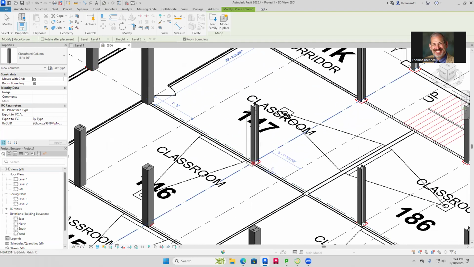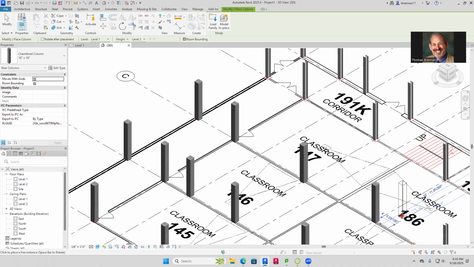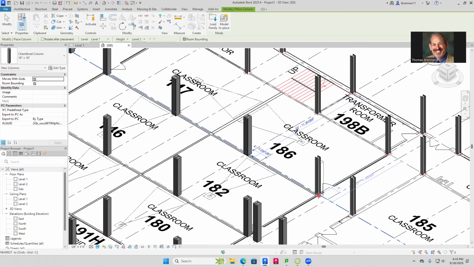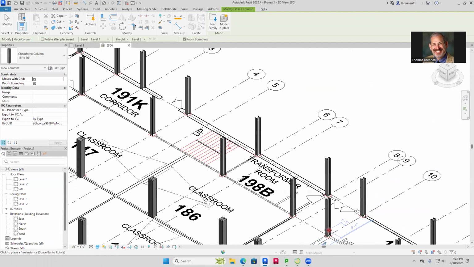Now that one's off a little bit, so I have to move it. You have to make sure you're dead on, or it'll misplace it. And when you see both of the grid lines light up, you can place it.